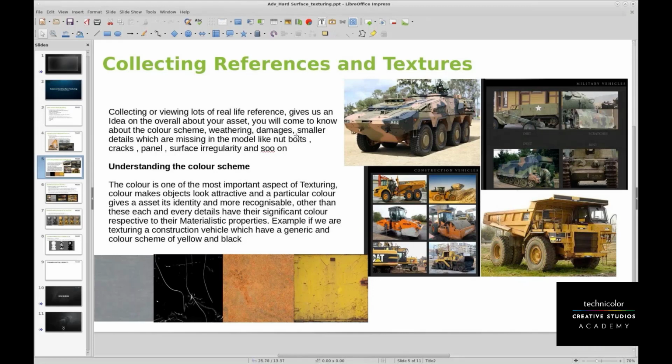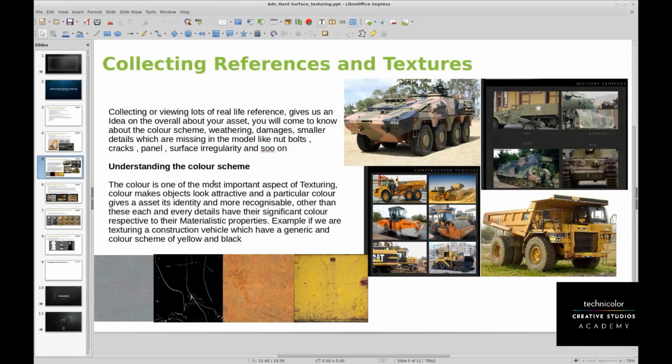You will come to know about the color scheme and weathering. Weathering means how much a vehicle is used, how much rust, how much damage it has. Also damages, and smaller details which are missing in the model, like nuts, bolts, cracks.